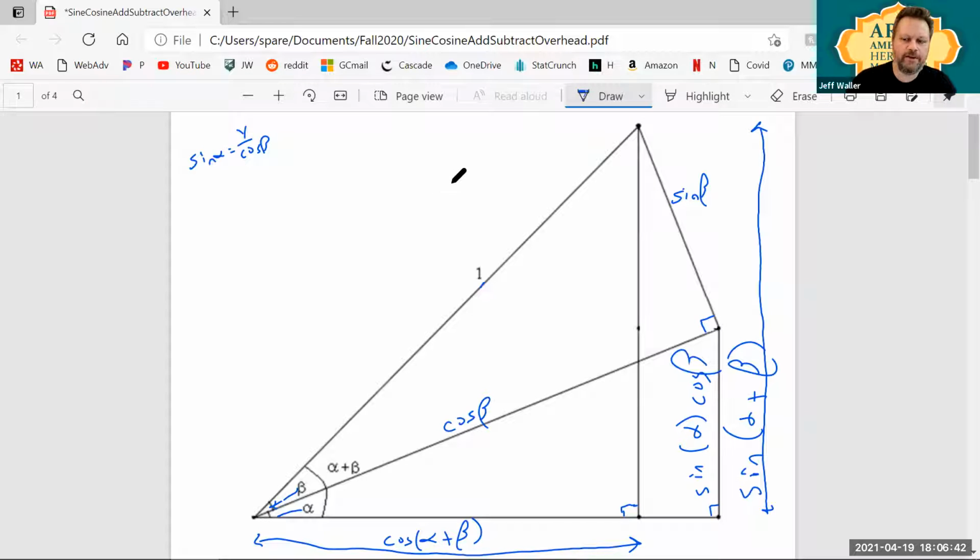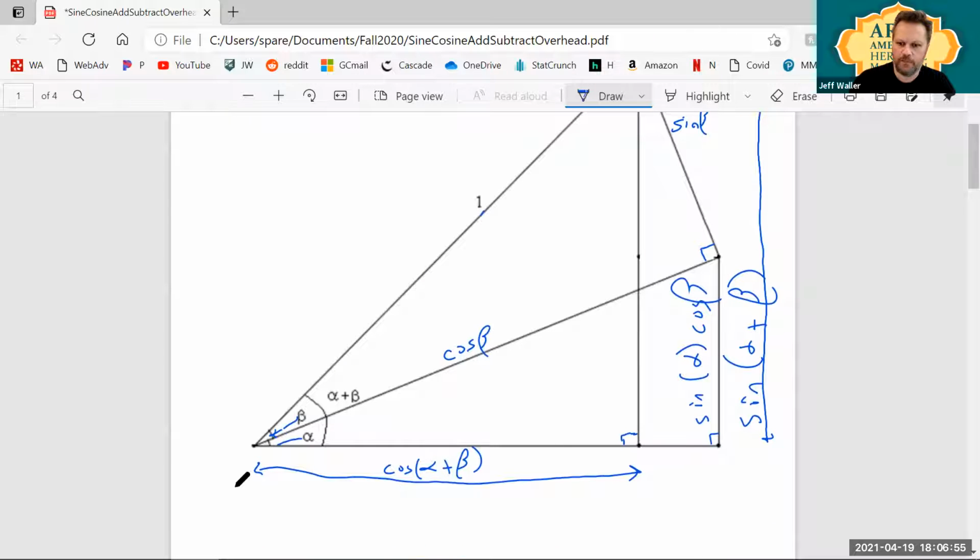Like I said, though, I have an intermediate slide that is typed. Let me see, do I need anything else to transition to this other one? No, there's one more thing, of course. What about this side? Now that we know this is sine alpha cosine beta, because it's sine times the hypotenuse, this whole side here is going to have to be cosine of alpha times the hypotenuse, the same way.